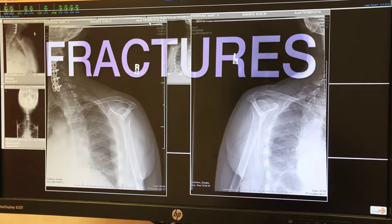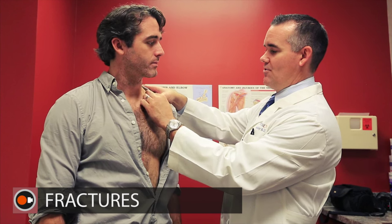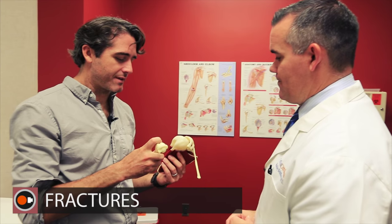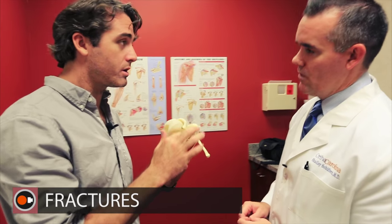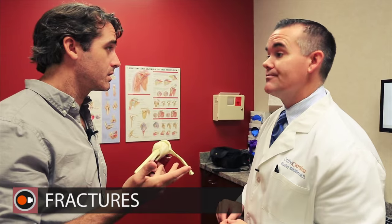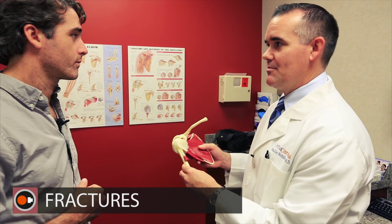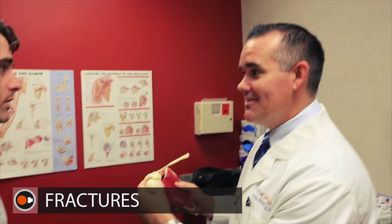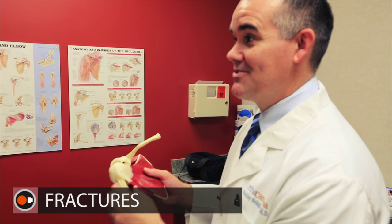So fractures. Rob has kind of this classic fracture in the mid portion of the collarbone. When you've broken the collarbone, your shoulder in essence is not really hooked up like it should be. Does anybody ever fracture things, say up in this ball section, so that it might mimic some other injury? Absolutely. Those fractures may present just as having pain. That's probably the biggest reason why, when you have an injury to your shoulder, you're going to, in most cases, get an x-ray done to look at the bone.